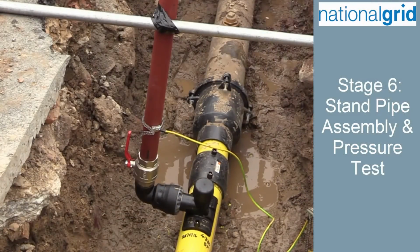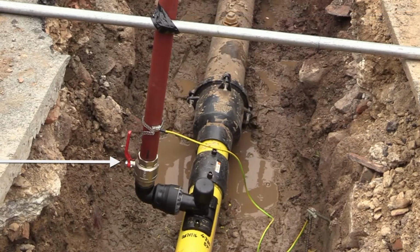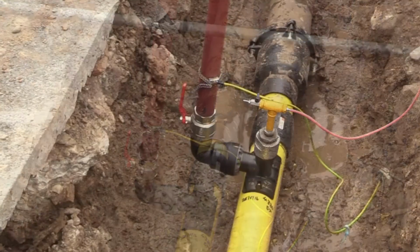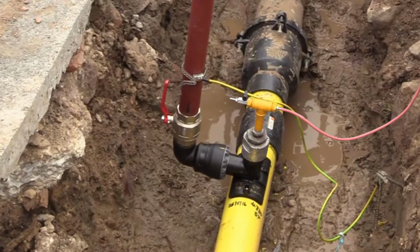Fit the standpipe assembly to the mechanical fitting, ensuring that the standpipe is adequately supported at all times. The valve on the standpipe shall be in the open position and suitably cap the open end of the standpipe. To ensure the integrity of the mechanical fitting, a pressure test shall be carried out.